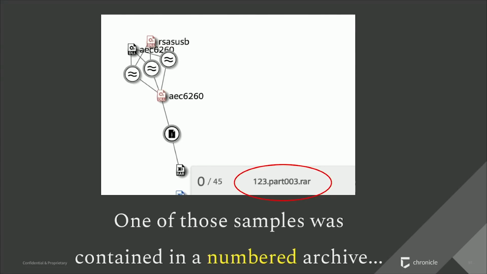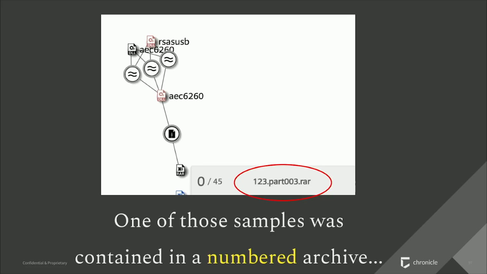One of the new samples was particularly interesting. The compressed parent of where that sample came from was a RAR archive that I've now figured out was actually from an incident response engagement, where it looks like the IR guys had no idea what they were finding, and they just uploaded the full archives to VirusTotal. And I'm hoping that helped them at the time. It at least helped me give you this presentation, right?